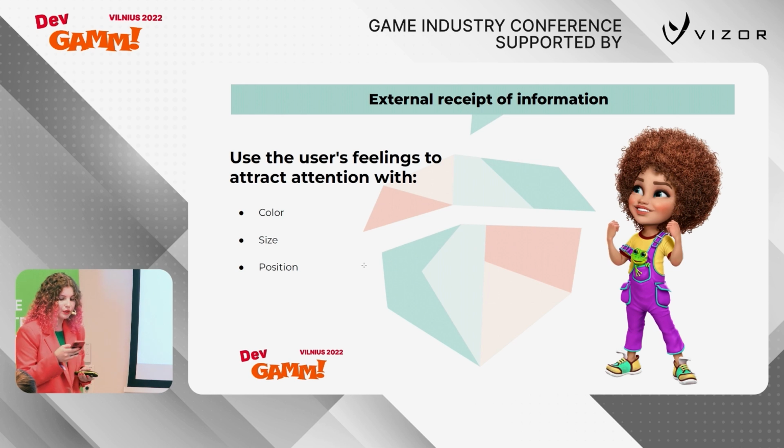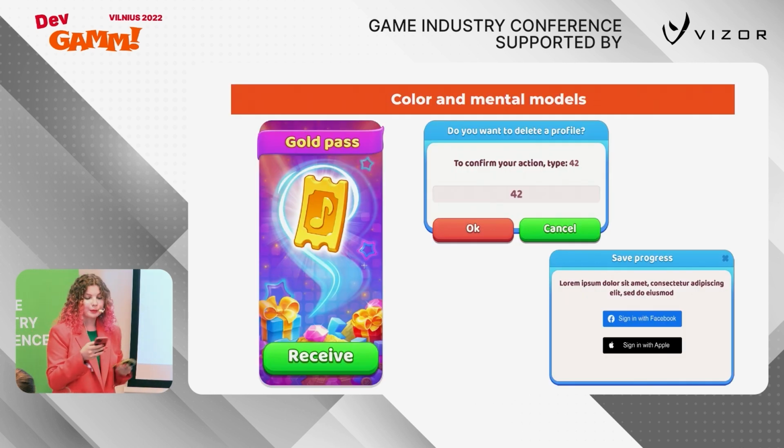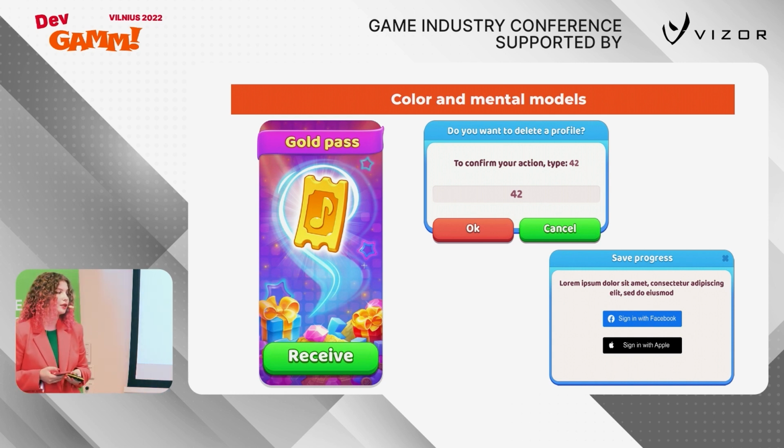So let's go through each parameter. Properly selected colors create an atmosphere and an emotional depth, but when they do not combine, there is a feeling of dissonance and visual noise. Through colors, we can guide our user and create accent points in the interface. Based on the mental models I already mentioned in this report, we already know what colors to pick for the interface.